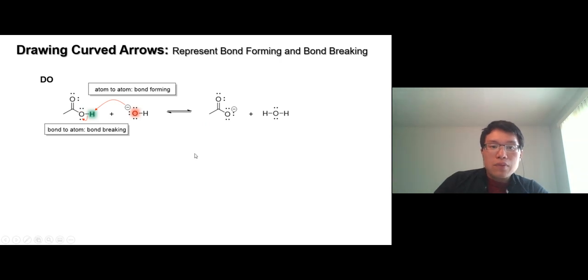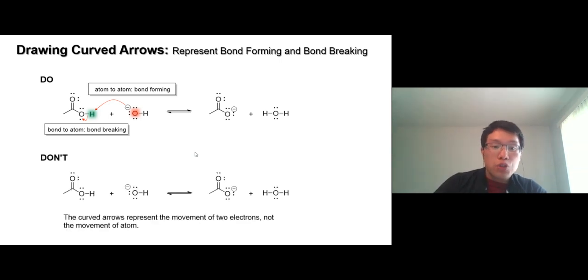All right. Again, I can't say this enough times. Every time I teach organic chemistry, at the end of the course, 25% still draw the curved arrow wrong. Right? And do not do this. This doesn't make any sense. Again, the curved arrow represents electron movement, right, from nucleophile to electrophile. It does not show how atoms move, right? It's tempting to draw a proton hopping onto the other oxygen, but it doesn't work that way.